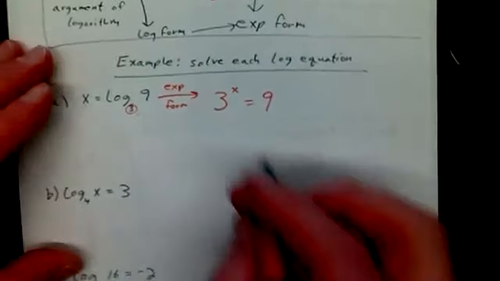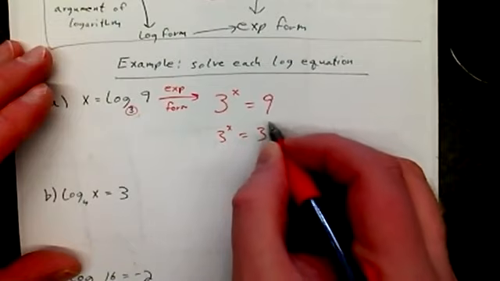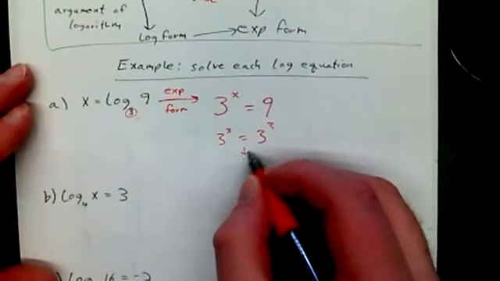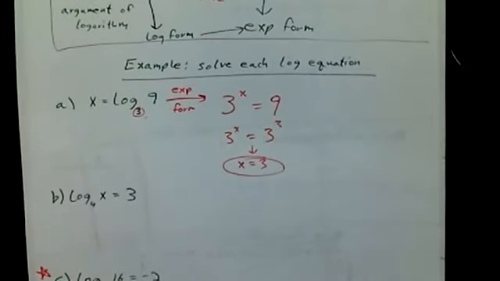And we know how to solve this, right? Because we know that 3 to the x is equal to 3 to the third, getting the same base like we did in the last section. And from there, if the bases match, we know the exponents, of course, have to match.